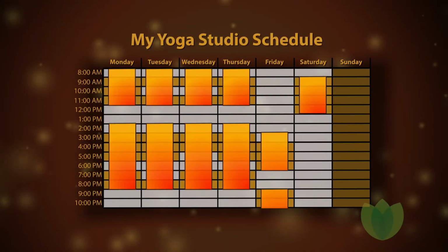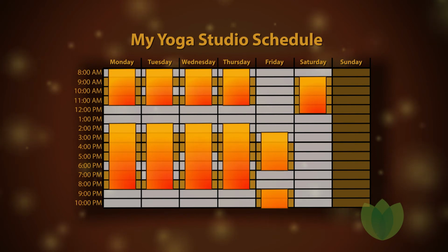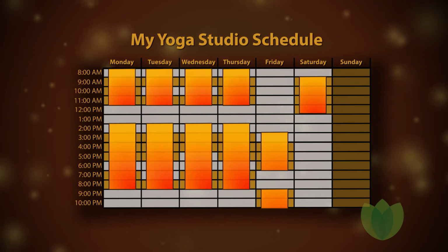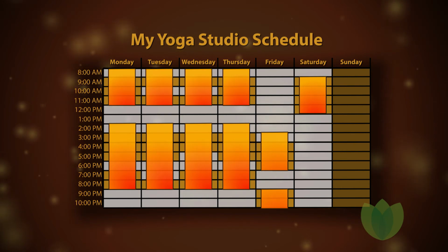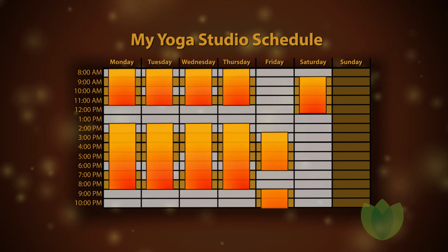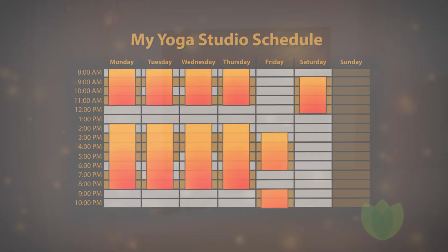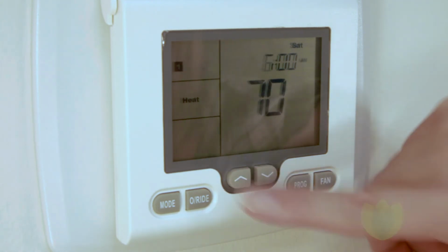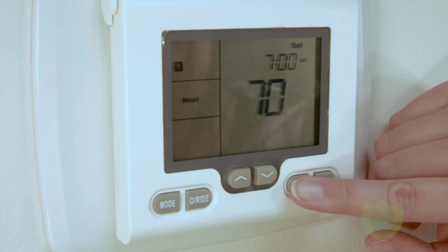Great, now let's look at the weekend. According to our schedule, we have 1 large block on Saturday and closed on Sunday. Since all of our classes are close together on Saturday, we will only need to set up one block from 7 a.m. to 12 p.m. We will set the Saturday program 1, the start of the block, for 7 a.m. at 110 degrees.